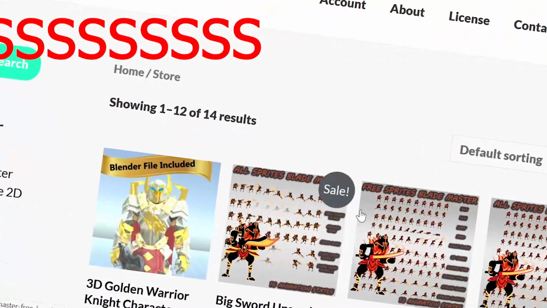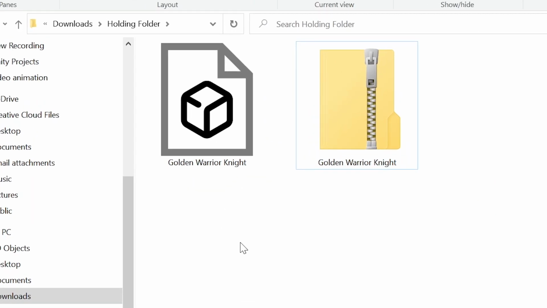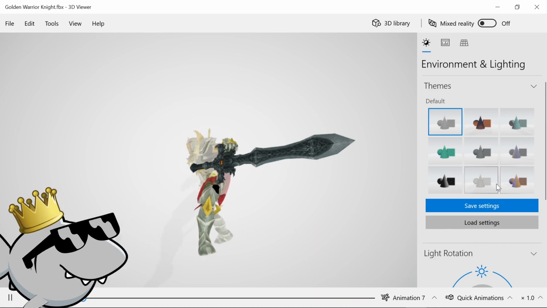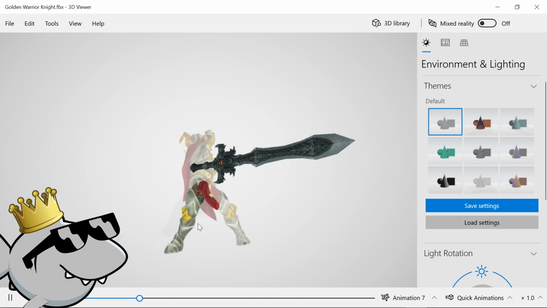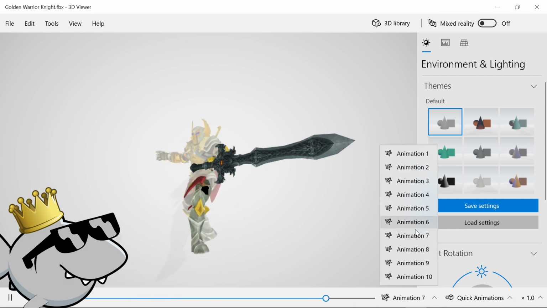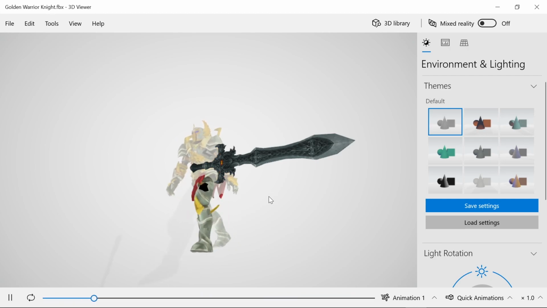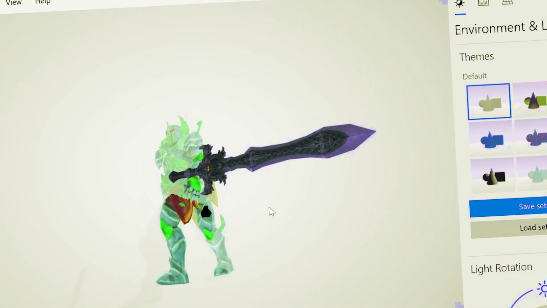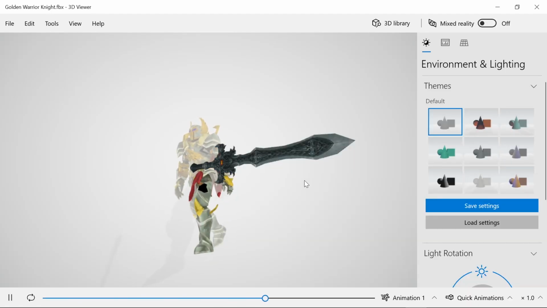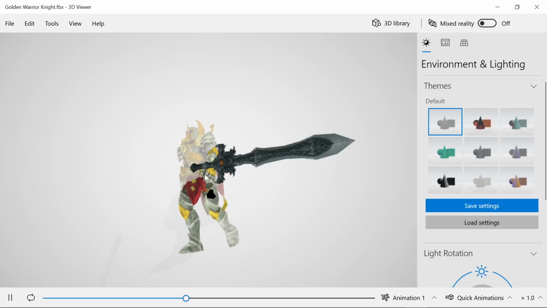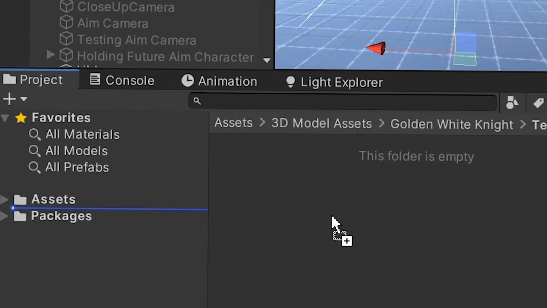Free assets! Go ahead and right click and unzip your file. Then you're gonna see an FBX file. So here's how the FBX file is going to look like right when you open it. It has the 3D model character with all the textures already and the animations in one. Don't mind this floating creepy sword over here because we don't talk about the floating sword. But don't worry, once you add the FBX file into Unity, this sword should be attached to your character. Then drag and drop into Unity and bam!